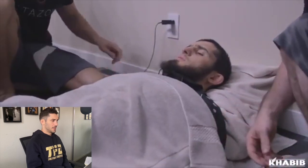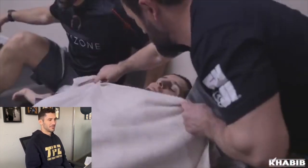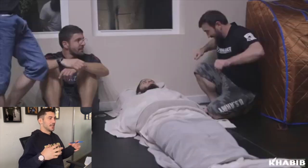Work with backs, mitts, and now he put a towel on him, and he's gonna lay down. Khabib's just explaining the process that they're doing, and they exercise a lot and they go on the towel. And even the towels aren't going to be that efficient, because again, the heat is being generated by the muscles that are increasing that core body temperature, and they're probably not getting that core body temperature high enough where, when you're in those wraps and your body's cooling down, you're going to have a sustained sweat. He'd probably sweat a couple minutes in those towels, and it'd just be a natural cooling off period.